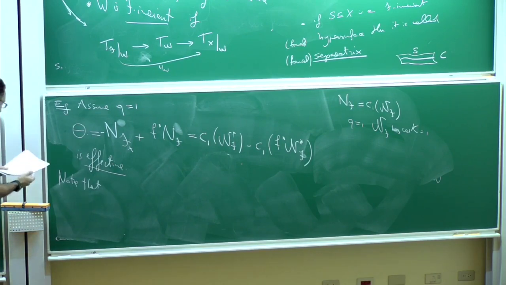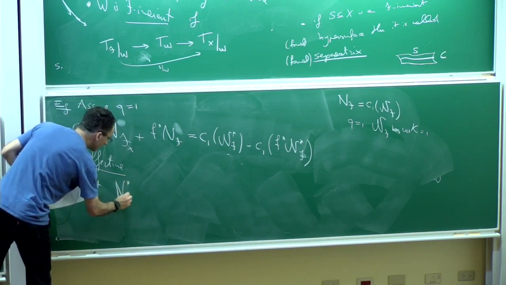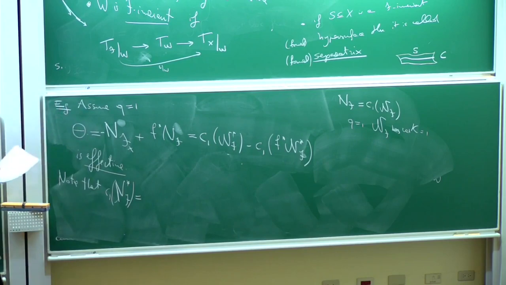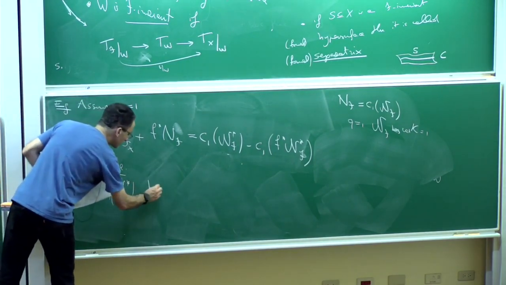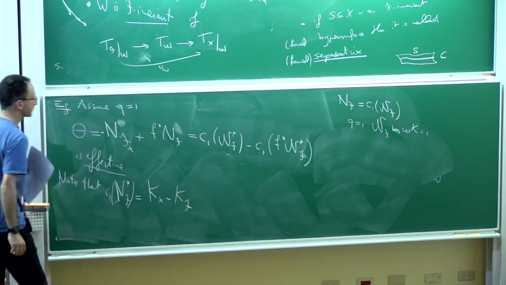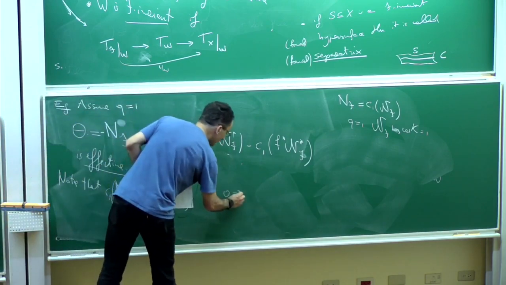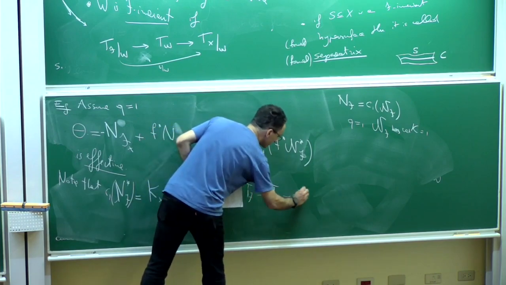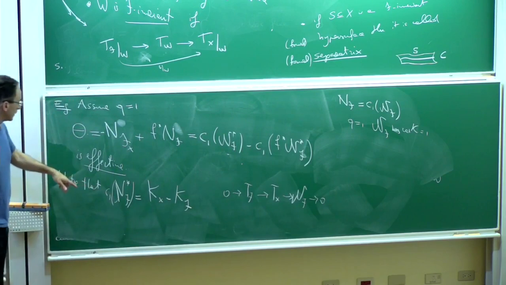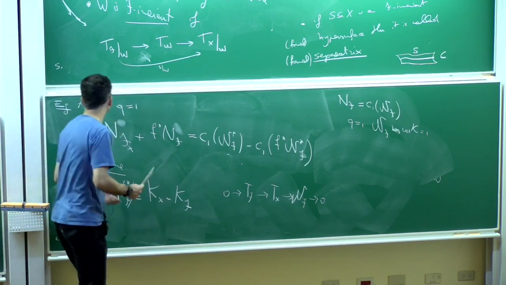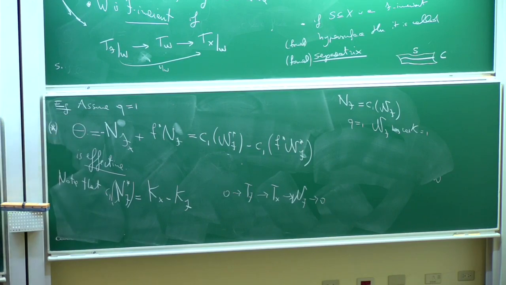Okay, so what did I want to say? Note that c1 of N star of F is equal to K_X minus K_F. It's good to take the sign, it's correct, so I hope I'm not making a mess. Okay, this is obvious. This follows from the sequence 0, T_F, T_X, N_F. If you combine these two formulas together, and we will do it maybe next hour, you get something useful, strangely enough. I will write it down explicitly in a few minutes. So let me call this formula star. I'm sorry that I will recall star in about half an hour or something like that, but I'm not going to write it again.